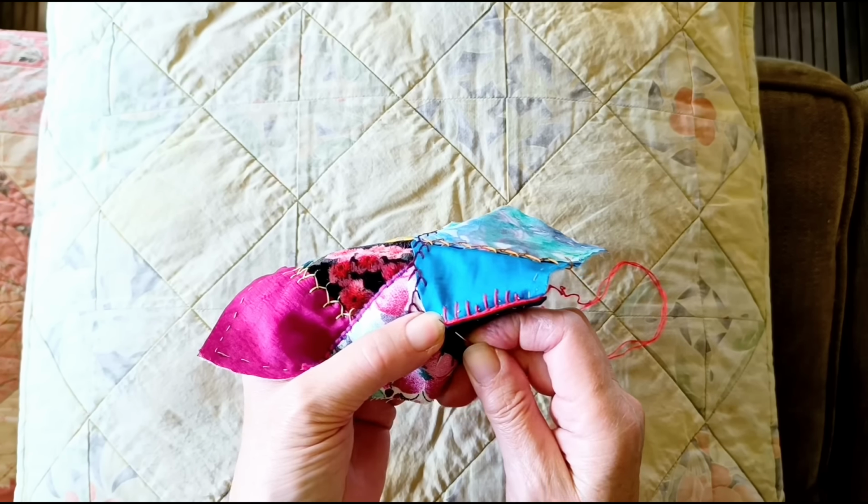Yeah, so the next thing I'm going to do is go over my Cretan stitch, which I did up here. I'm going to go over it again with another row of Cretan stitch. Okay, I've got my blue. Back to my Cretan stitch. Something stuck there. So I come up in the gap, and then I just Cretan stitch again, but just lining myself up in the gaps between the previous line of stitching. I'm trying to do it in such a way that you can see what I'm doing, if you need to.